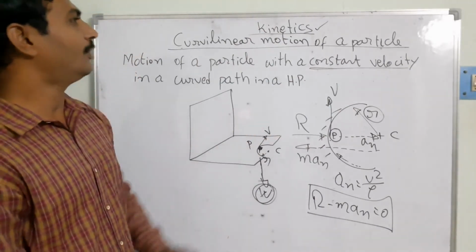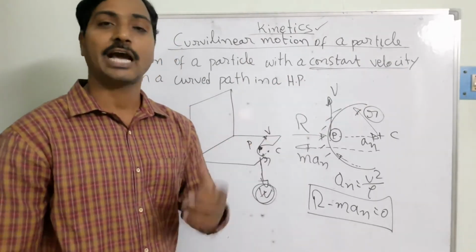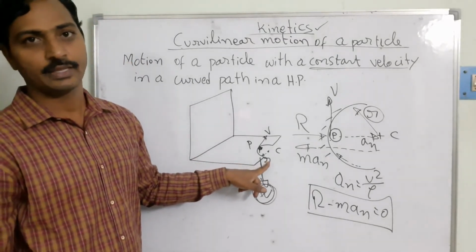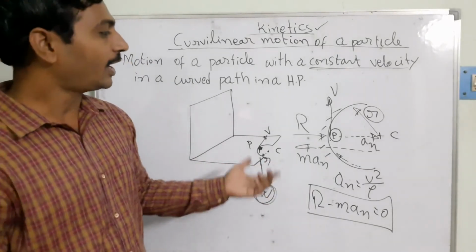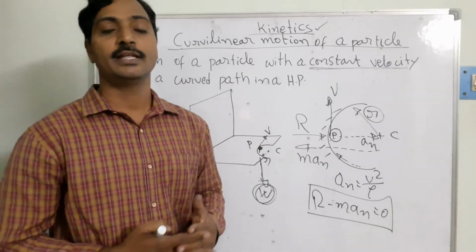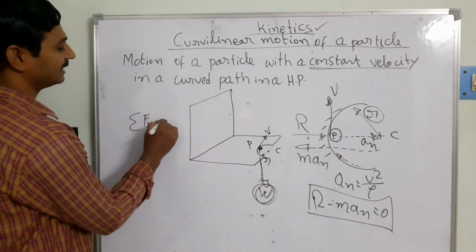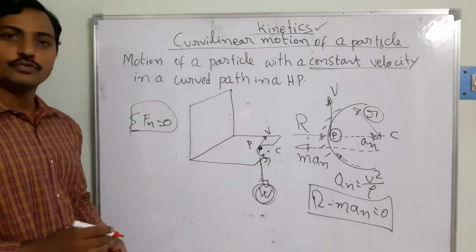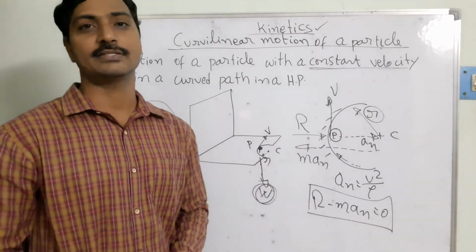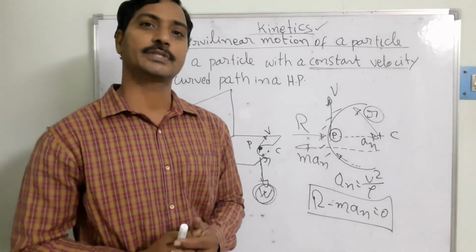I hope you are able to understand that when a particle has a constant velocity, it is moving in a curved path. The curved path may exist in the vertical plane or may exist in the horizontal plane. So then what will happen in this case? According to that, the normal acceleration, the self weight of the system and the reaction forces are the forces acting. That I am going to take as sigma Fn is equal to 0, by using the summation of the forces in the normal direction, and then we have derived these equations. The same equations we are using further in our problems to solve them.